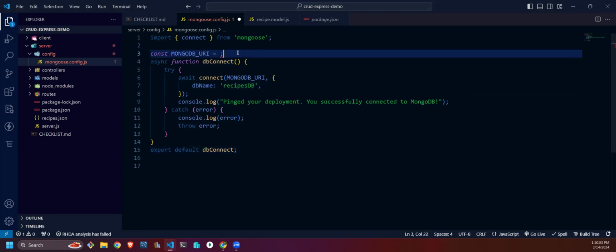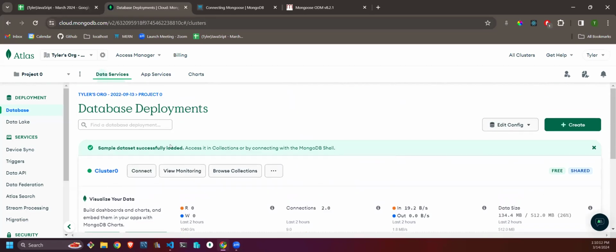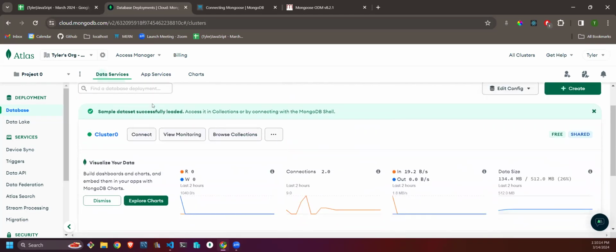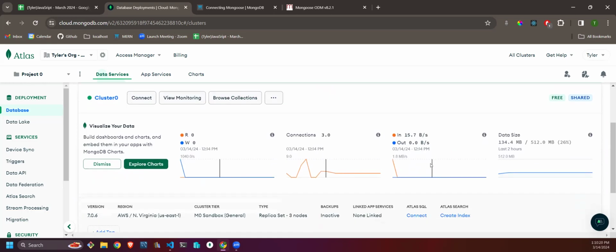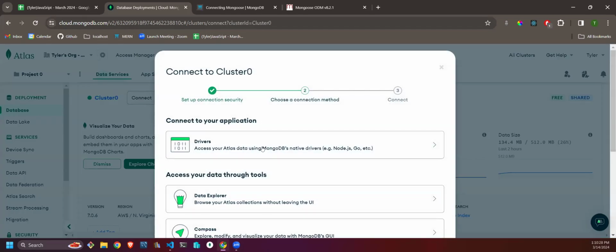Okay. So in order to get that, we're going to have to go back to our Mongo database, right? So once you get everything set up, it's going to look like this. Instructions on the platform are really good, really straightforward. So once you get to this point, you get your database set up, you're going to have this button, connect. Okay. Click that. And it's basically going to walk you through what you need to do to connect.